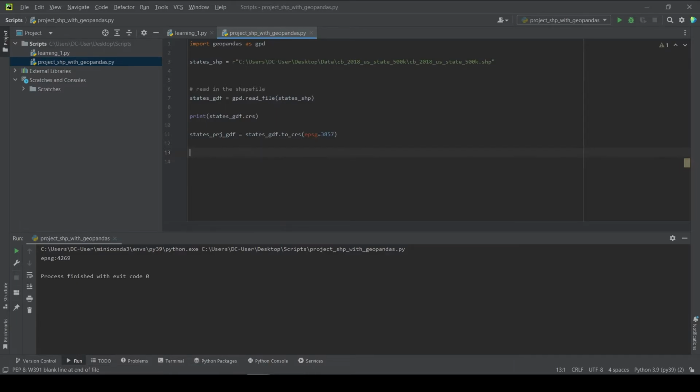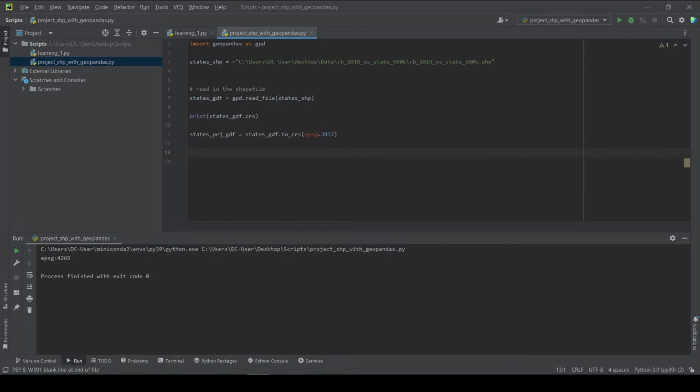So there's only one line of code left, and it's really simple. Geopandas has a very simple function to essentially export or save a geodata frame to a new file. It's called, explicitly, to_file.